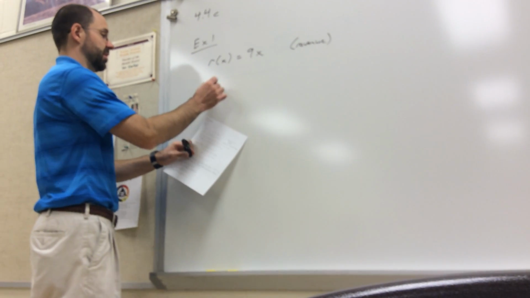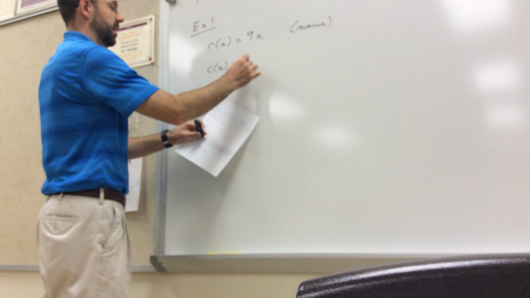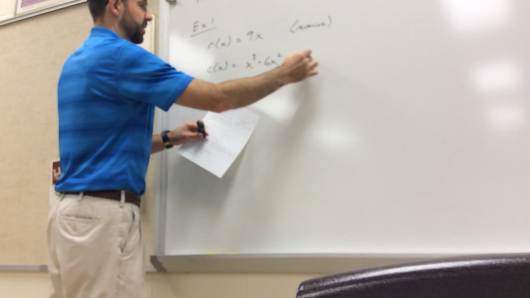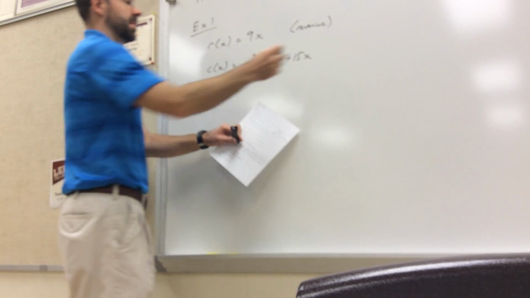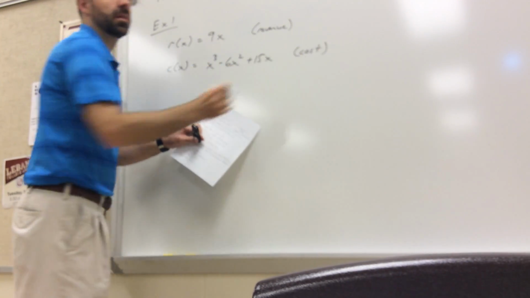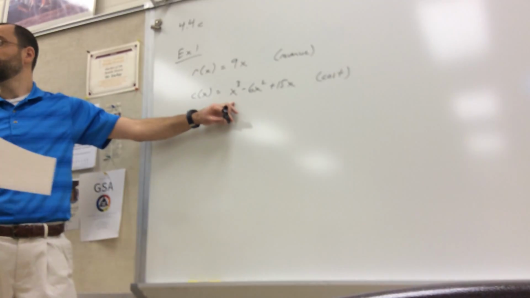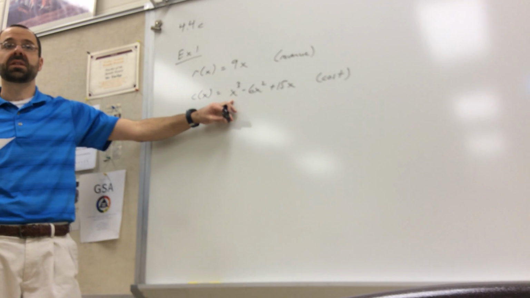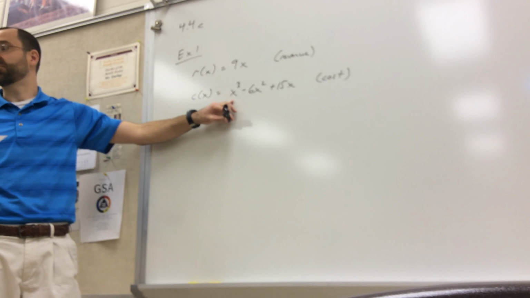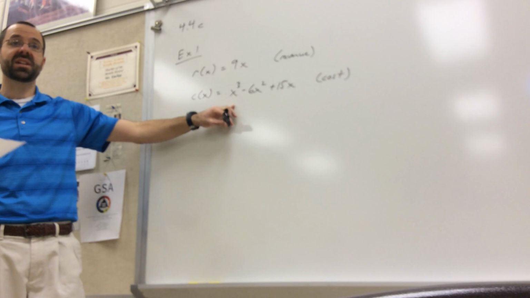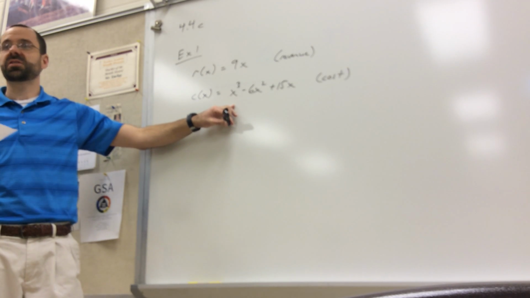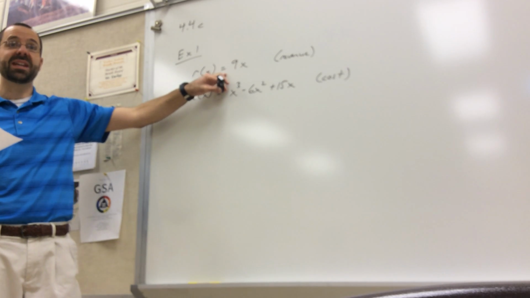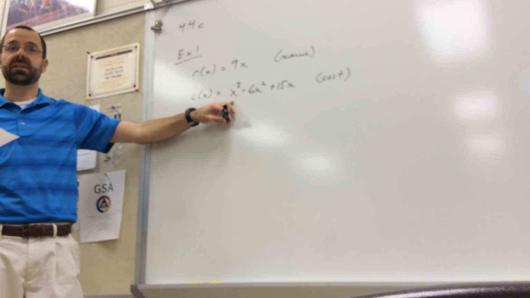Okay, and then the cost function is x cubed minus 6x squared plus 15x. We've had a cost function before. It's been a while though. So if we plug 5 into this, it will tell us how much it costs to make the 5 Frisbees total. Or if we plug a 6 into this, it'll tell us how much it costs to make 6 Frisbees. So this is how much money we take in, and this is how much money we spend in our business.